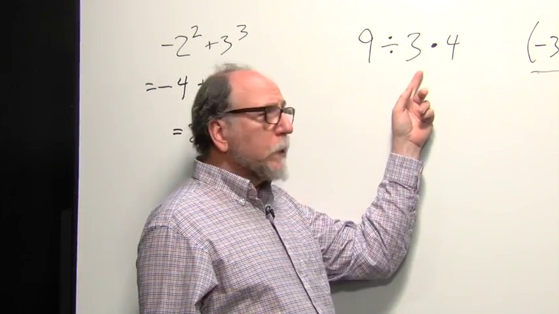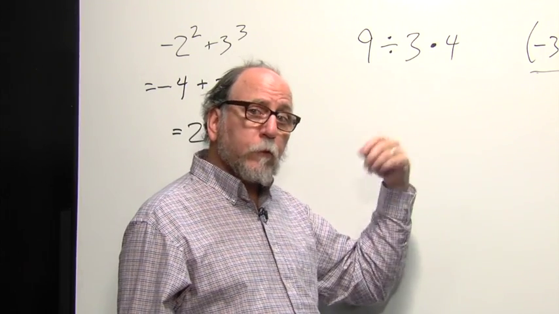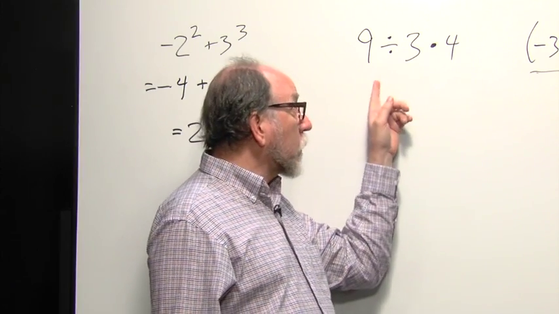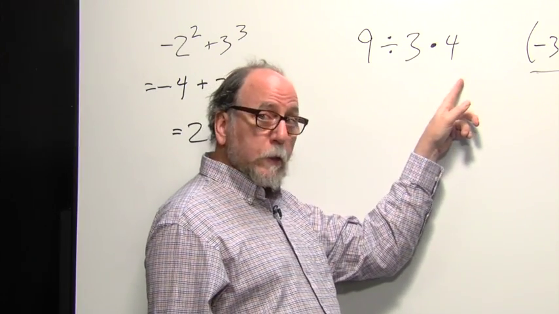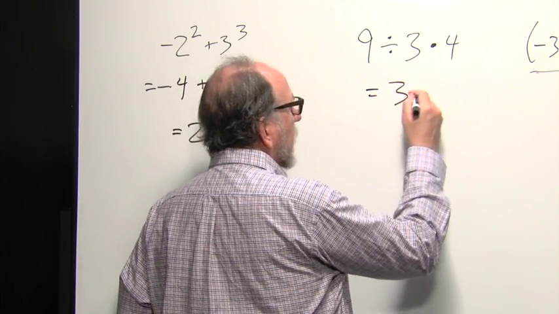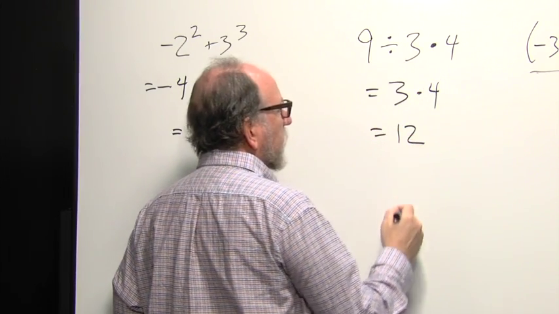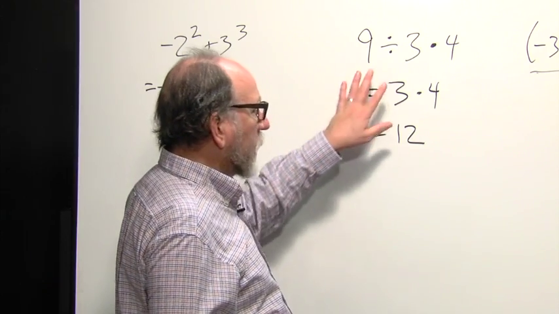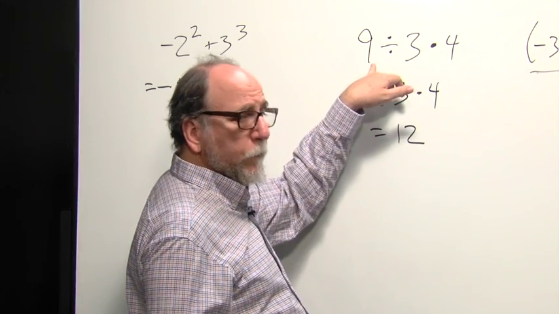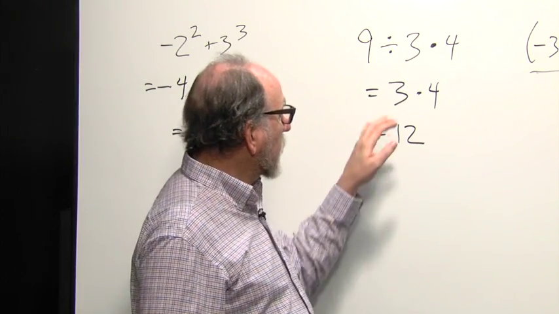What's 9 divided by 3 times 4? You may be tempted to multiply first because the M comes before the D in PEMDAS. Be sure to remember that they come in order of the way they are written. So we would do 9 divided by 3 first, which is 3, and then multiply 3 times 4 and get 12. That's very different from multiplying 3 and 4 and getting 12 and then dividing that into 9, which would get 3/4. A very different answer. So remember, it does go from left to right.